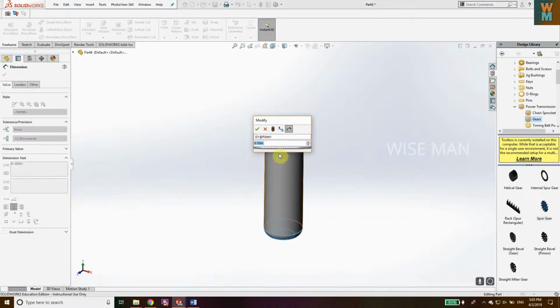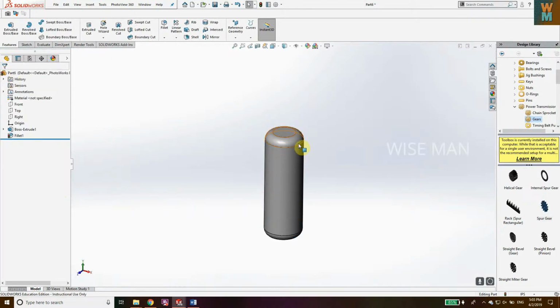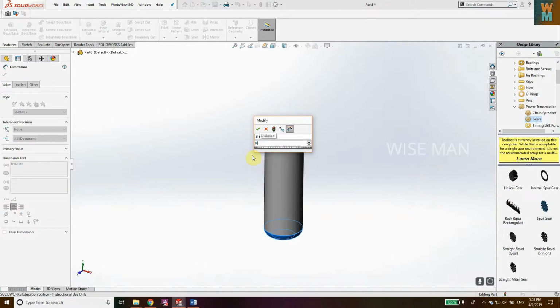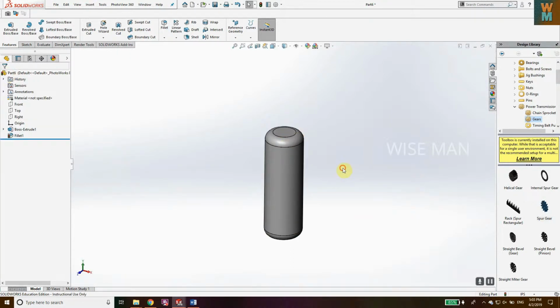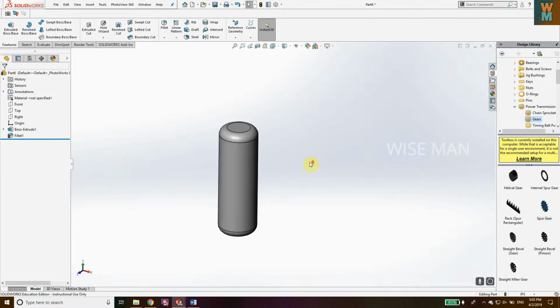Let's say give it 0.05, or you can give it 0.1. So the shaft has been made, the base has been made.